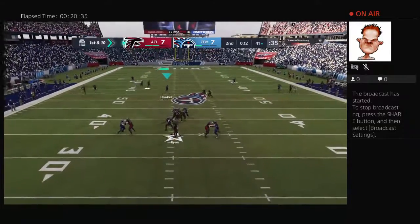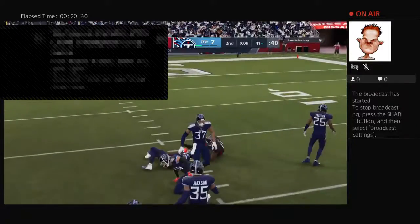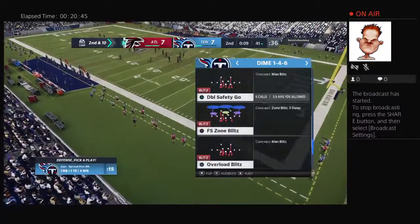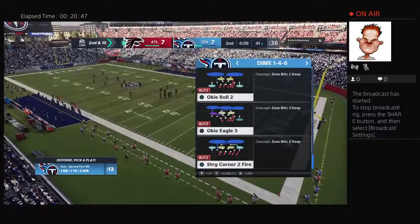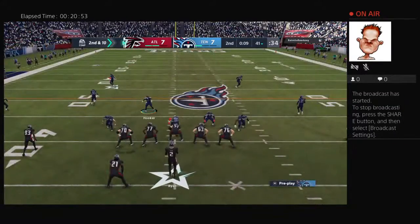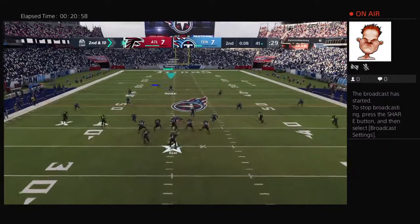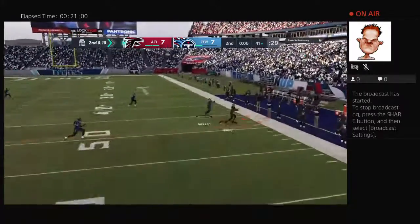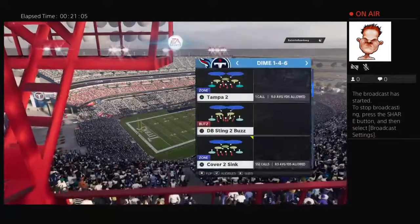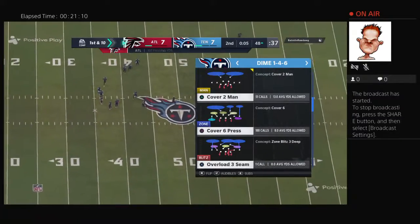Play action. It's Ryan. Looking deep for Julio. That'll be incomplete with 9 seconds now showing on the clock. For Julio Jones. Incomplete. It leads to 2nd and 10. Here now is 2nd and 10, again from the 41. Throwing again. Ryan. Man open, that's Calvin Ridley. And this offense going to elect to burn a timeout with 5 seconds remaining in quarter number 2. First down, Atlanta.